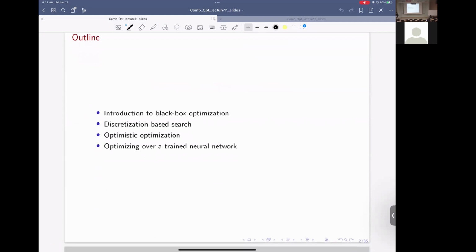I'll introduce what the problem is all about, and I'll give you 3 methods. The first one gives you an idea of how it works, the second one is something that's actually useful, and the last one is a recently developed method using a neural network to learn your function.